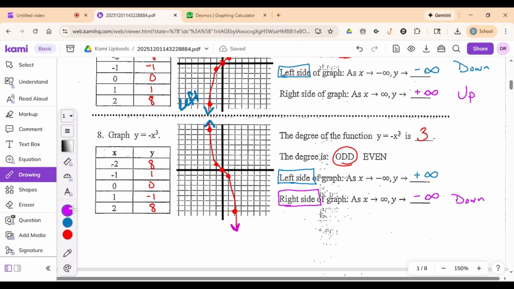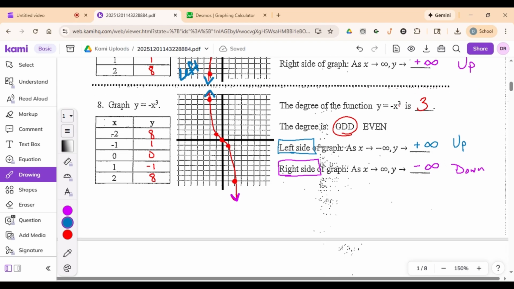So that's the main task that we have: we want to be able to look at these graphs and say those things. At the end of this lesson, we're going to talk about how we can maybe know what's going to happen with these arrows before we ever make that graph.